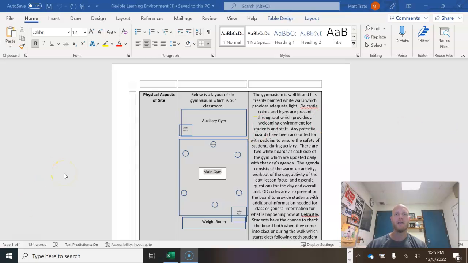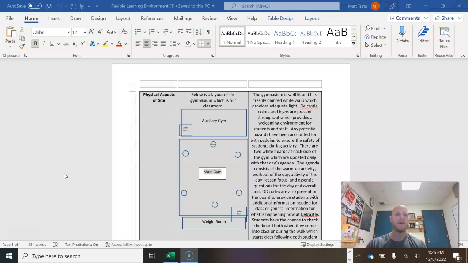I do feel like overall creating a flexible learning environment in whatever domain you teach does benefit you and your students. One, because I think from an educator's perspective, it keeps things fresh. And from the student's perspective, it keeps things exciting, but also when they know that they have choice, whether they're choosing their start point or their end point or the product they're creating, or maybe it's as simple as picking if they work by themselves or with a group or with a partner. The more that you can provide the students autonomy in their education, the more benefit you're going to see in the classroom on an everyday basis.